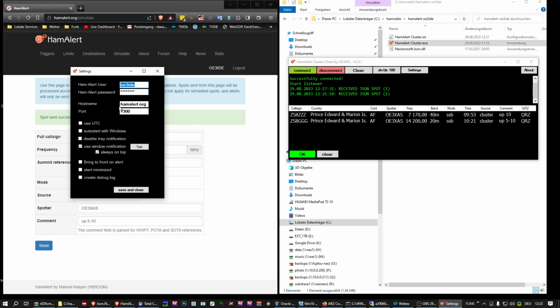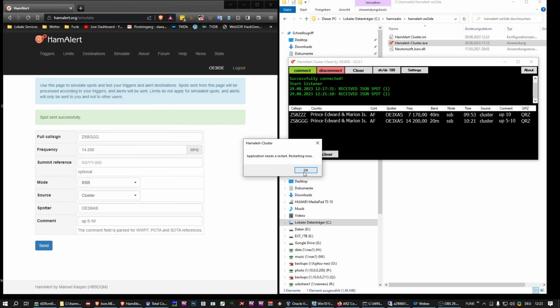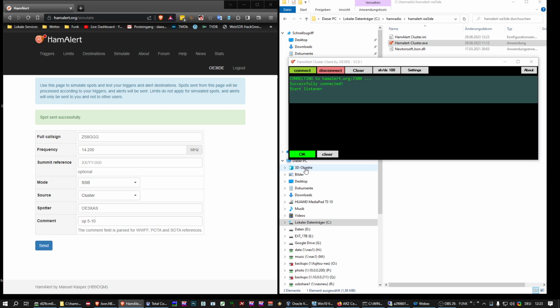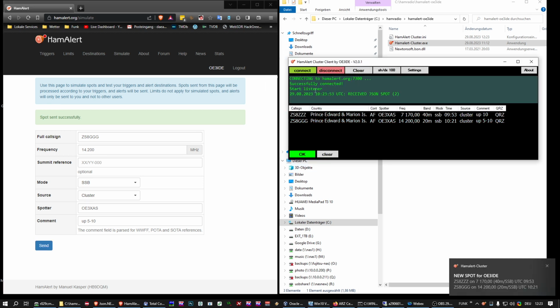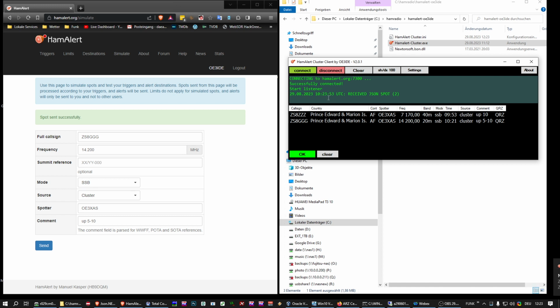Let's check the settings. UTC, yeah, we can test this. Normally we have here the local time. Here on my QTH is 12:17 p.m. Sorry, local time. And if I check use UTC, I click on save. Application makes a restart. And I confirm this, and you see it's using UTC in this information box.